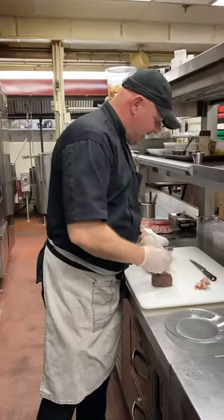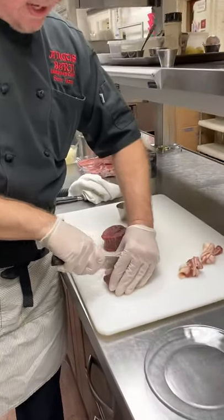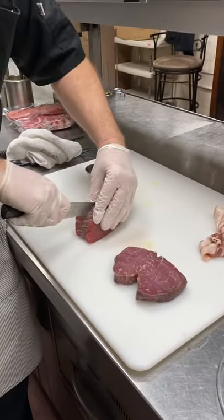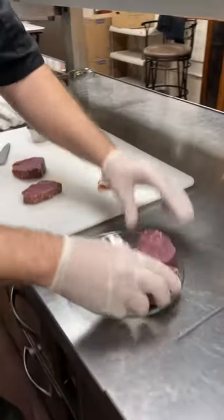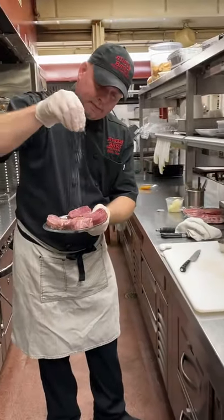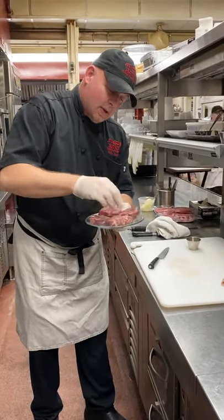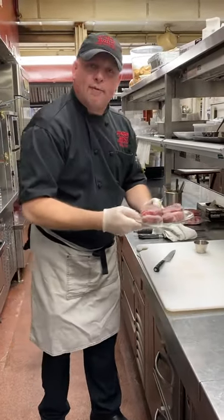We can take the bacon off and set that on the side. We can take the filets and cut them in half so we get a nice thin piece that we can cook all the way through in the pan in a short period of time. You can see how quickly those are going to cook through because of how thin they are. Do the same thing over here — now we've got four portions. Set them on our plate. A little salt and pepper. Make sure you're generous with that. Get the other side. Then they're ready for our pan.